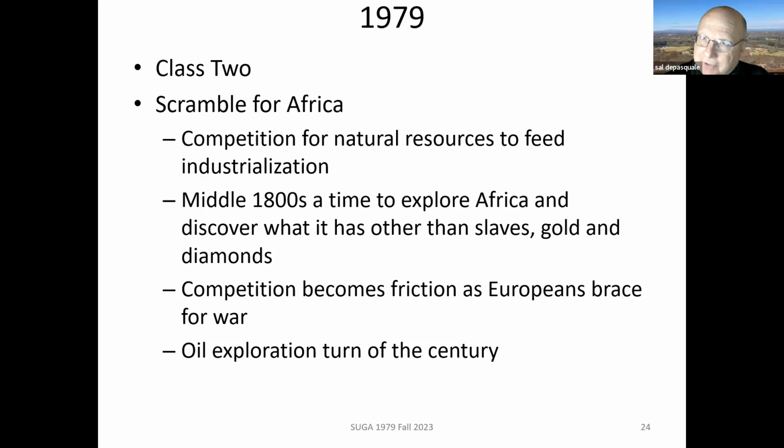Mind you, simultaneously, in parallel, is the Industrial Revolution. The Industrial Revolution means you can make a fortune by mass producing goods and services using machinery, and the technology for the machinery can also now move those goods rapidly. But it needs natural resources to fuel the Industrial Revolution. And so Africa becomes a focal point for the world powers.